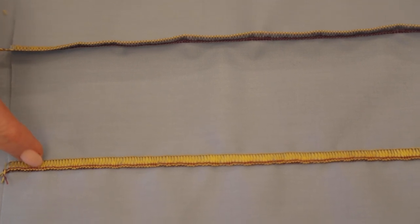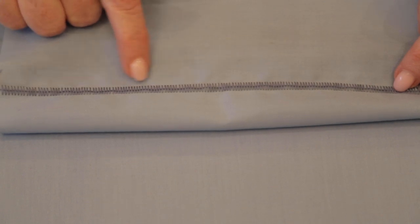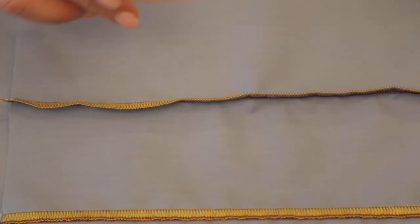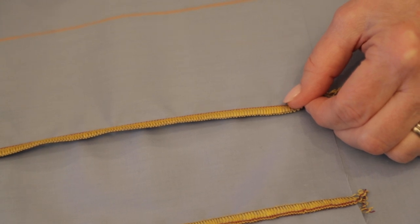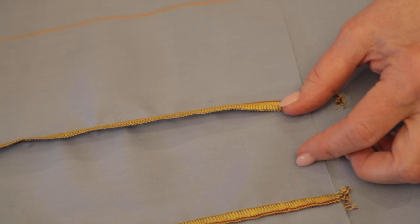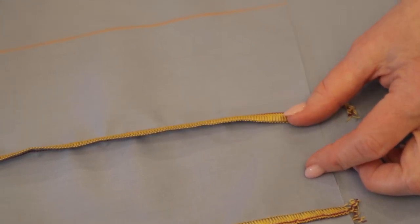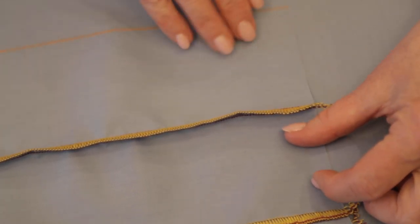I did my flat locking on the first line. On it I have a 12 weight yellow thread in my upper looper, a grapey purple in my lower looper, and serger cone thread in the needle. You can see this side produces what's called a reverse flat lock — some call it ladder stitches because they look like little ladders. The stitches may look a little loose, and people think something's wrong with their machine, but it isn't — it's loose because there's barely any tension on your needle thread.